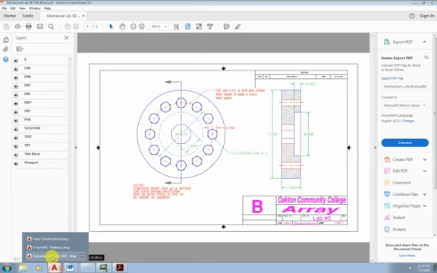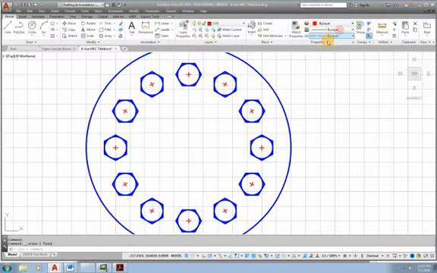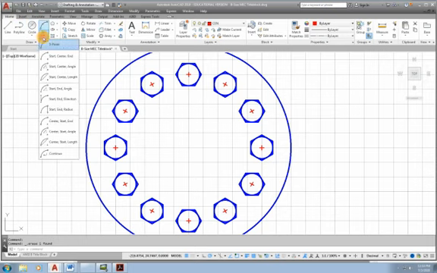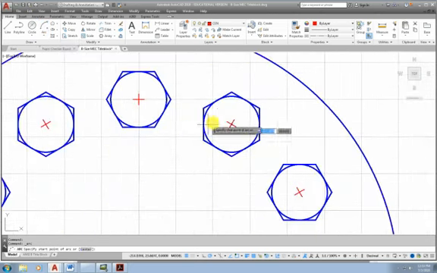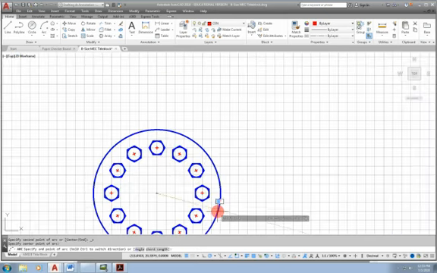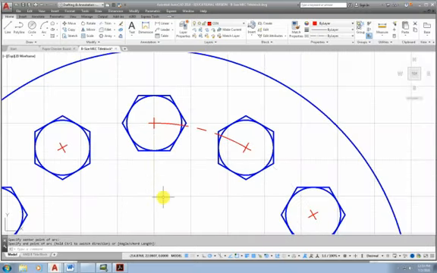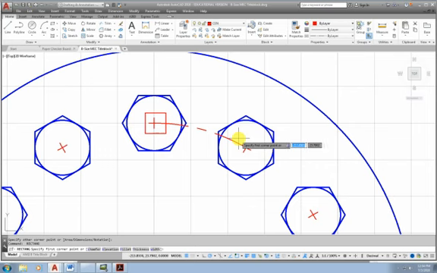And these are just drafting techniques. There's a lot of different ways to do this, but we can pick up on a few things like this. And so in the home command, we're going to go to arc start center end, and we can then pick an arc start center end. I'll try this one right here, and we'll say start, and then we'll say center. I'm going to swipe it, and then we'll say end right there. And then before I array it, I'm going to do a little bit of trim work on it. I'm going to take a little shortcut and make a little rectangle here, and another one here. And then I'm going to say trim.